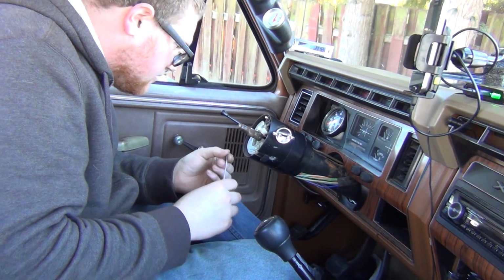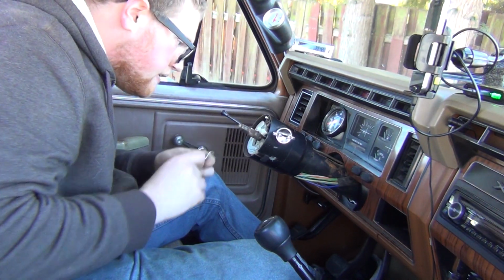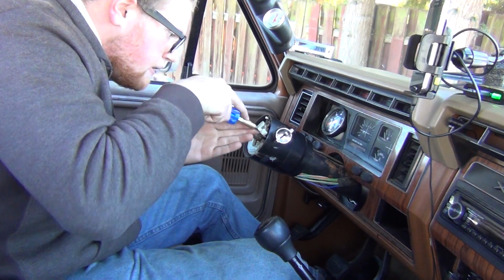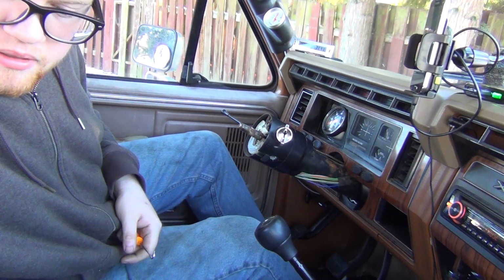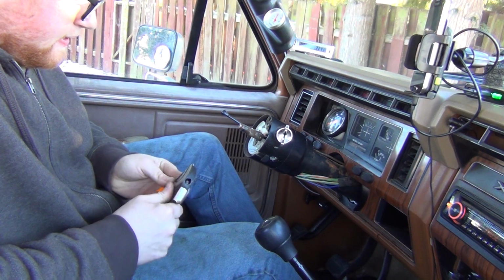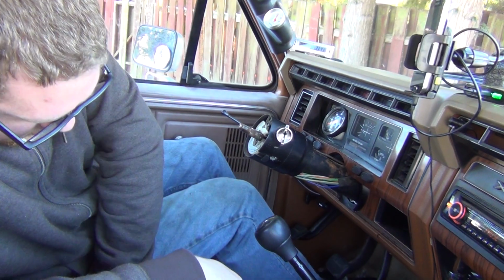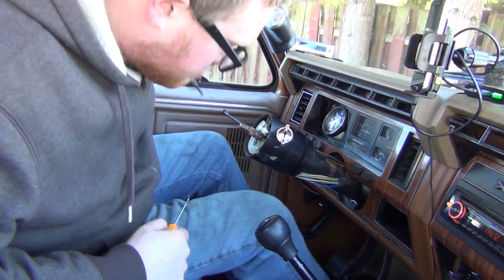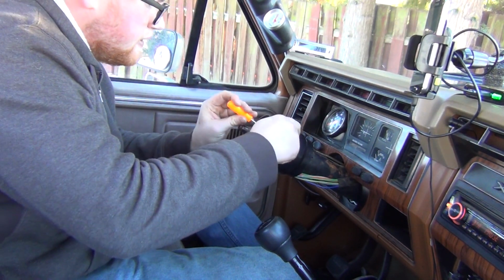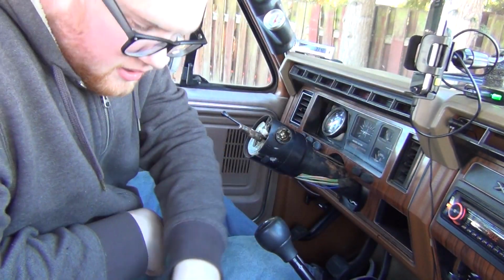You ever get the pick and it's too long? You know what I'm gonna do? I don't wanna go look for the pick. So I'll just break the tip off of this one. That makes it so now I can reach in there. There we go. So I made my own custom pick. I just broke the tip right off.